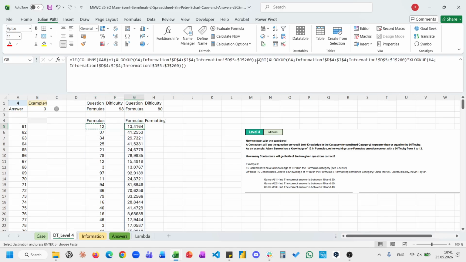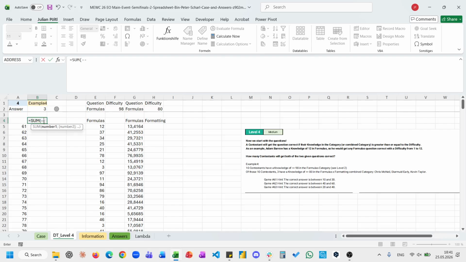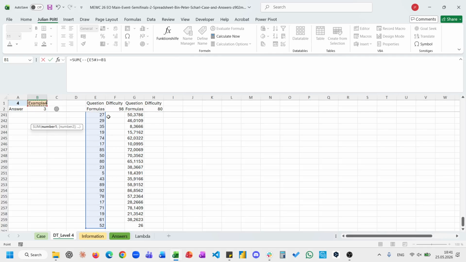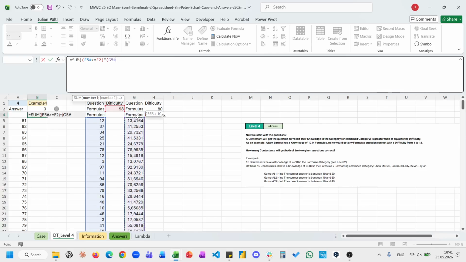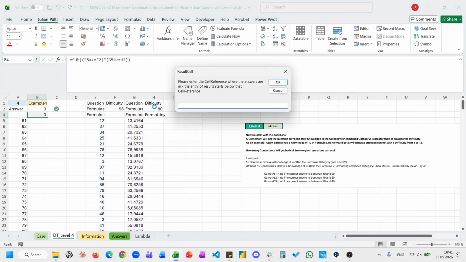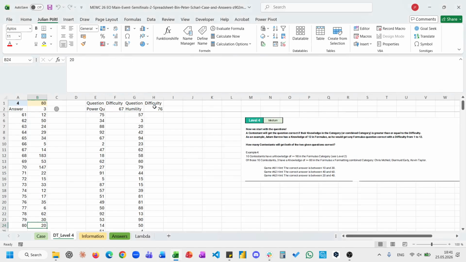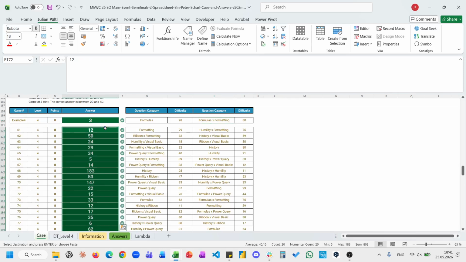And yeah, we can drag this to the side. This is working. And then SUM with minus minus, this larger or equal than this, multiplied with, then we don't need minus minus, multiplied with this larger or equal than the 80. No issues so far, everything's smooth, but we're only at level 4.